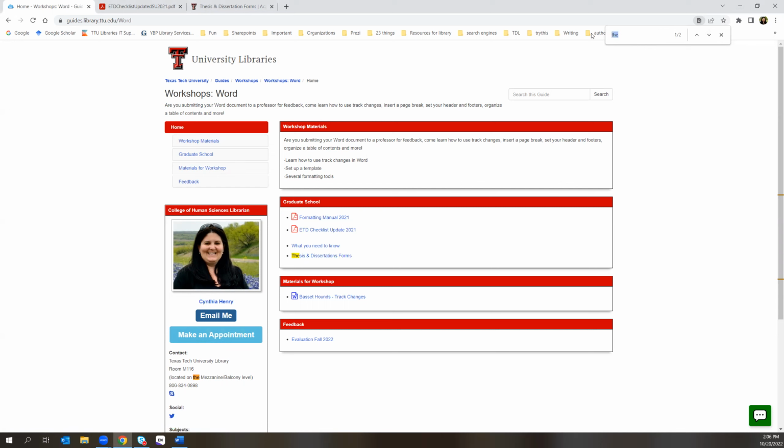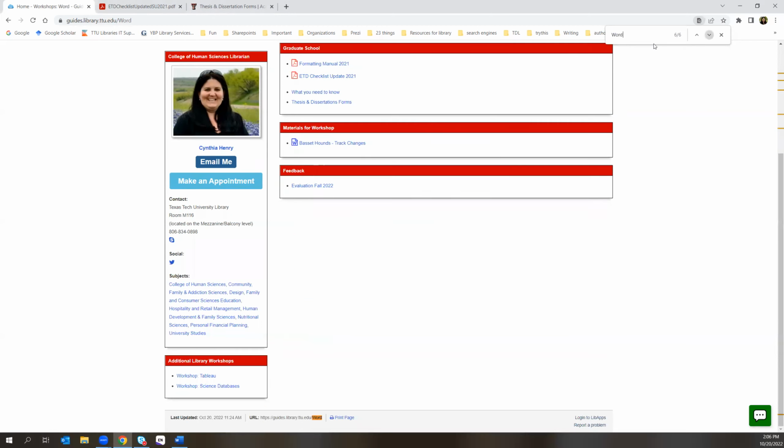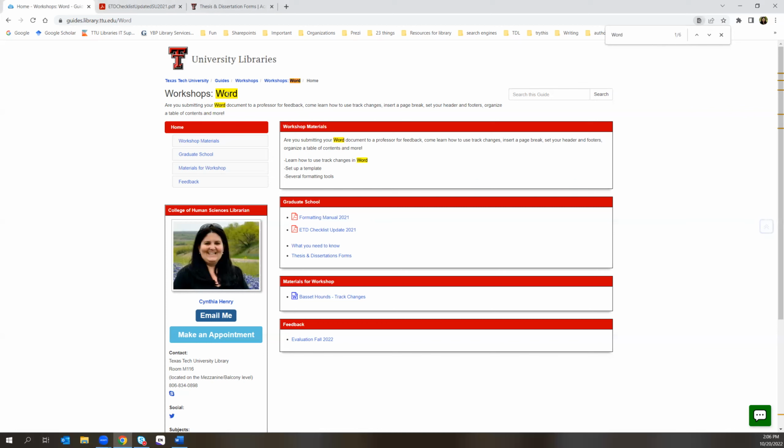Let's see if we can find one more that might be helpful to see that. I'll do Word, and so here we are. So if I move down, you can see it's on 5 of 6. Then I can move back up to the top, bottom. It's on 6 of 6, and then the top will be the top of that. So sometimes that is very useful, especially in PDFs. You're just trying to find something, or as we move through these documents today, I might really be using that a lot to find the piece of the manual that I need to look up. So I wanted you to be aware of that.